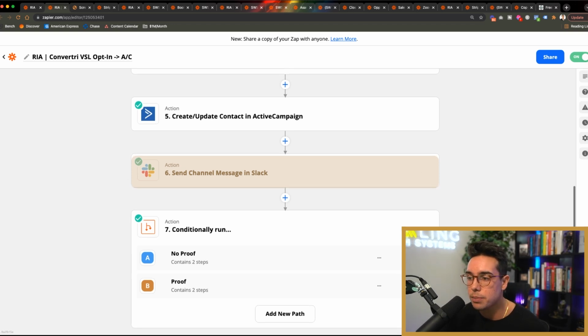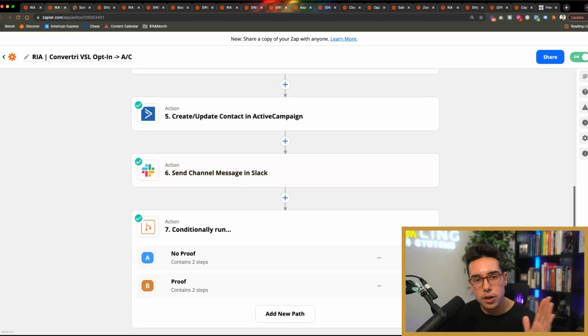And this final little step here is, once again, a little bit advanced. I'm trying to go in order of simple to advanced on some of these automations, but what we do a lot of times inside of our company is we run split tests. So we're a data-driven company. We always try to see, here's a funnel that's working that I'm putting $1 in and getting $8 out. If I maybe do this other thing over here, can I put $1 in and get $12 out or $13 out? So we're constantly trying to improve things.